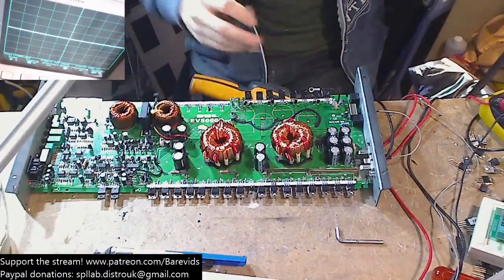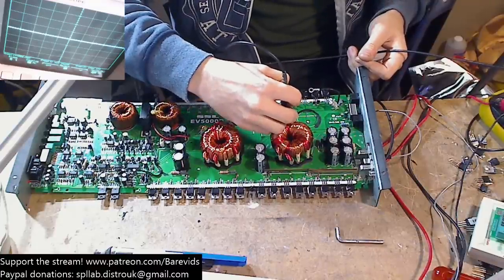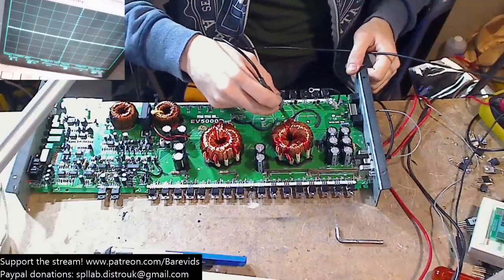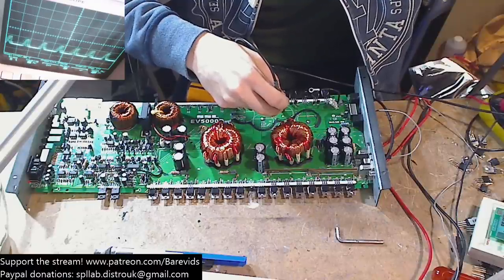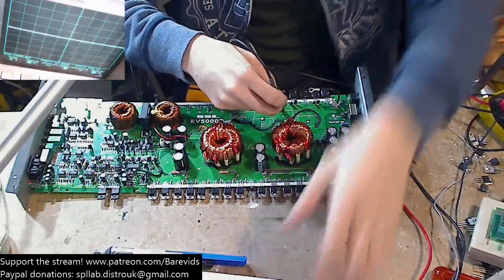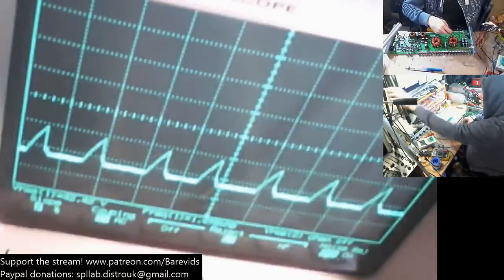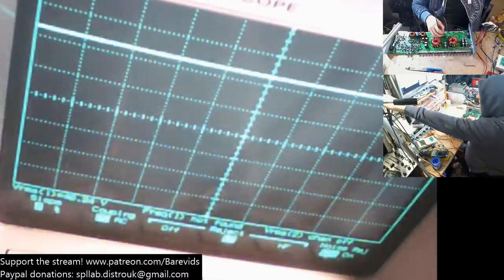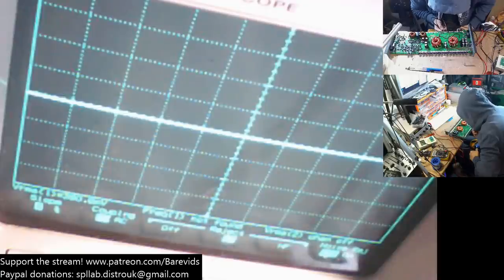Just before I do that, it should show me both positive and negative rails. So if I do that again, so it's trying to build, so we have got the negative rail. The negative rail looks a little bit skanky though. I mean, these capacitors will work also as smoothing capacitors, so let's see. Yeah, so we've got a very spiky wave on that. That's a very spiky wave. So you see that? That's what the negative rail looks like. And the positive rail looks like this. See, the positive rail looks nice and smooth. It's a straight line DC. The negative rail does not look particularly happy.